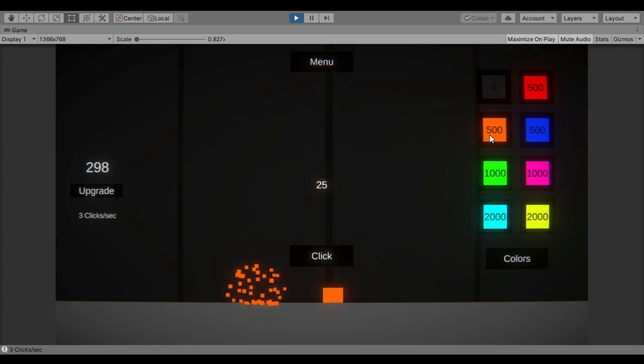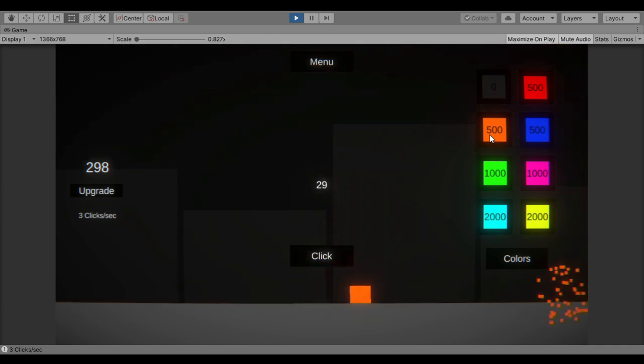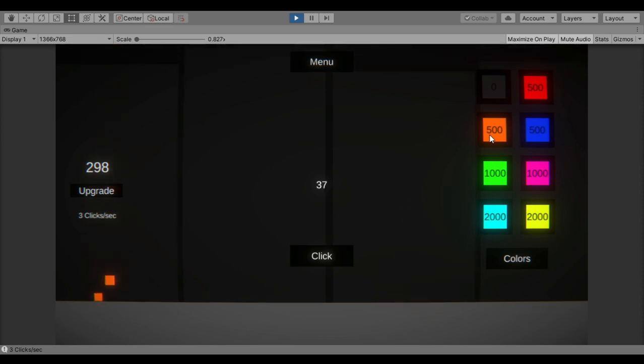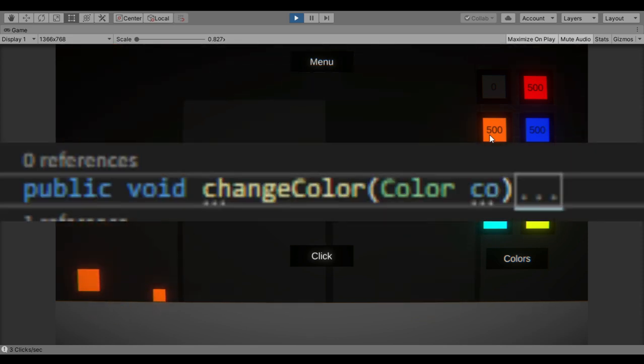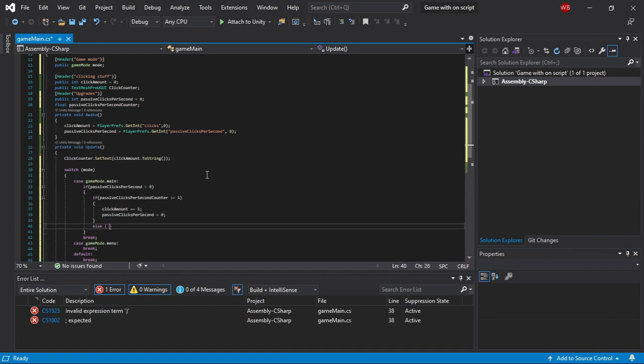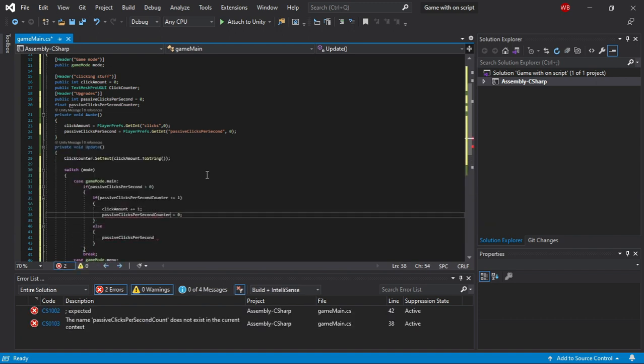Now, this was something that was really hard to do. This is because I wanted to make it accept any color and not hardcode them. I tried using a public function with a color parameter, but Unity events don't take that, or at least it didn't show up for me. I also tried a Vector3, but nothing as well.